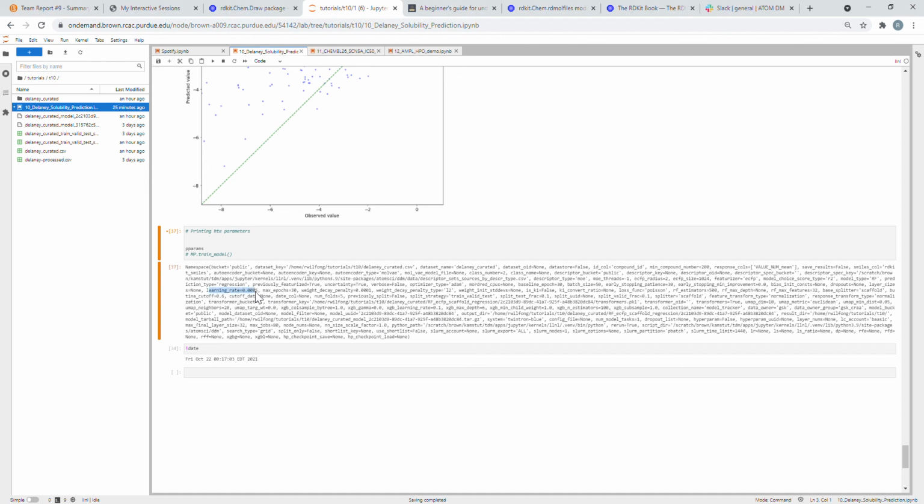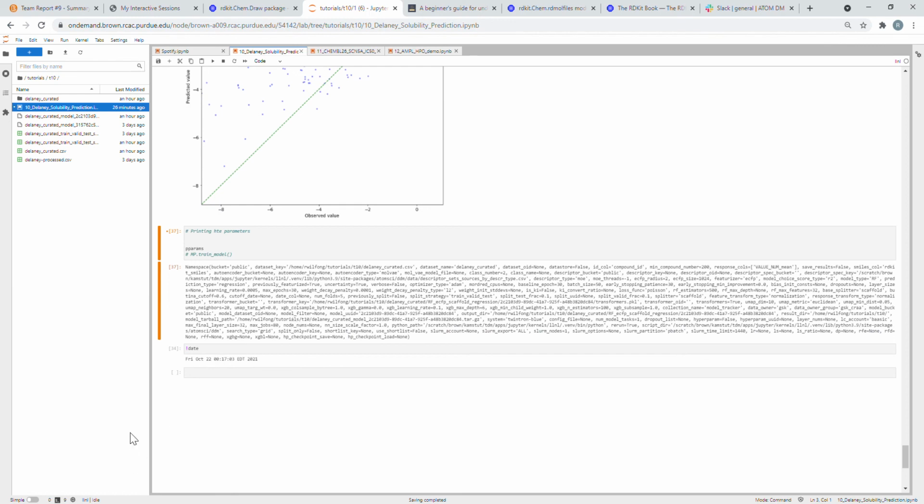Learning rate was 0.005. Max epochs was 30. So there's a lot of information here. It can be useful to look into it. So here, Python path. This is our data mine path from Kevin. Search type is a grid. So there's a lot of information there, but it's just printing out the parse wrapped parameters.